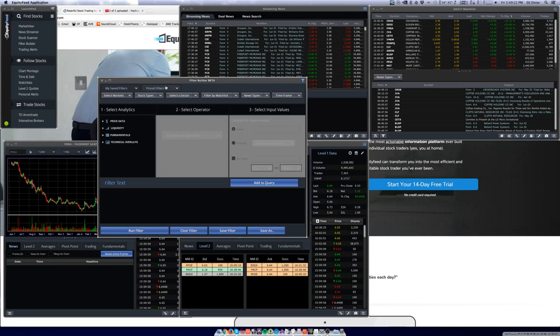Filter Builder Beta, and here we are. I use this to run all my scans. There is a stock scanner, but the Filter Builder really hones in on what I need. Quick to get it started. I have 5 saved filters that I regularly use: intraday scan, night scan, pre-market scan on the listed stocks, and then 2 scans for OTC, intraday and night scan. There is no pre-market on OTC.